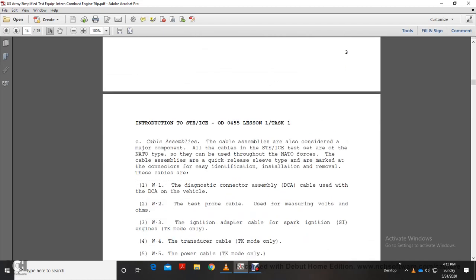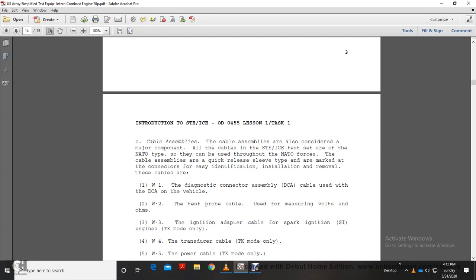Alright, the cable assembly. Cable assemblies are also considered a major component. All cables of the simplified test equipment, internal combustion engine test set are NATO type, with a quick release sleeve type connector. They are marked at the connectors for easy identification, isolation, and removal. The W1 diagnostic connector assembly cable is used with the diagnostic connector assembly on the vehicle. The W2, the test probe cable, is used for measuring volts and ohms.